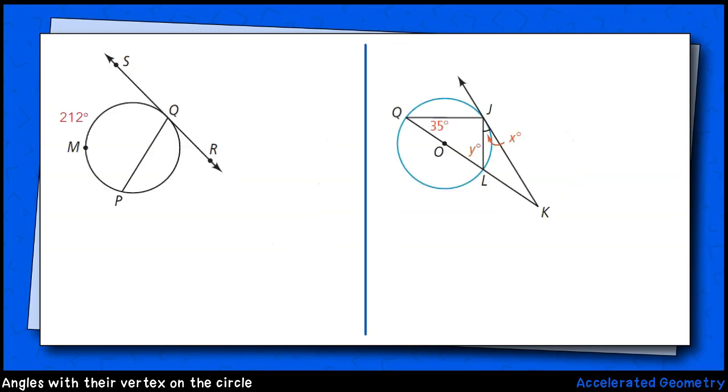Let's practice two more examples together. On the left, I'm told that major arc PMQ is 212 degrees. I'd like to find PQS and also PQR. Note that there is no radius or diameter drawn this time. No matter, I know that the arc measure will be twice the angle formed between the tangent and the chord. Or put another way, the angle is half the measure of the intercepted arc. So 212 degrees divided by 2 equals 106 degrees. Let's find the other angle. Well, we have a few ways to handle this. Very easily, we could recall that the sum of the two angles along the tangent will be 180 degrees because it forms a straight line. 180 minus 106 will be 74 degrees.